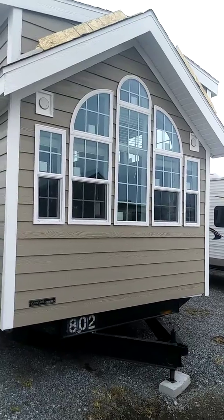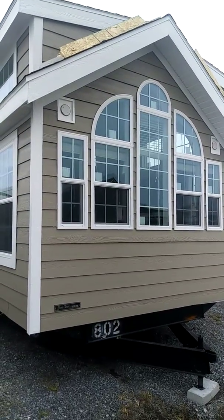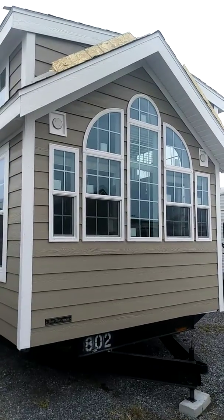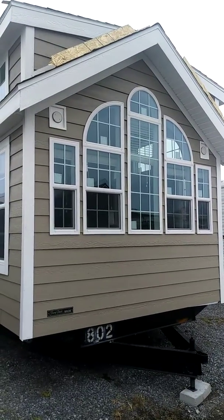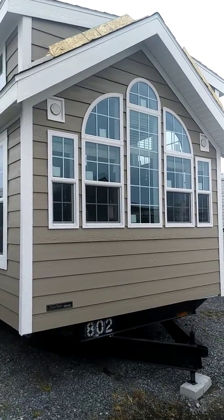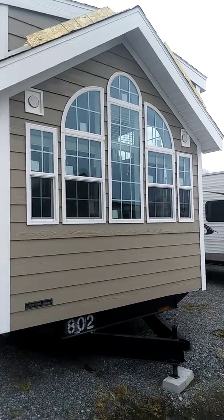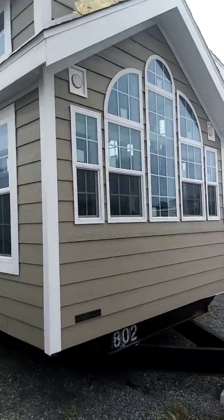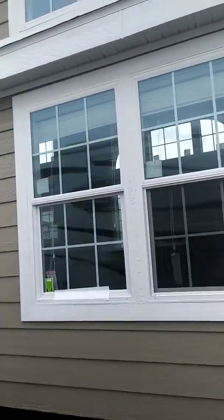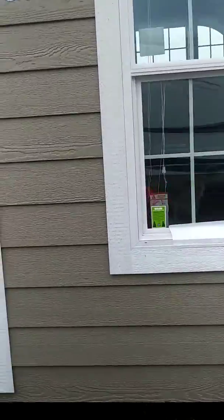This is a Skyline we just got in. I know you guys are looking for a park model. This is one with a single loft — you'll see inside where the second loft would go. Absolutely amazing, we just got it in. 2019 Skyline, beautiful new textured outside. We're gonna walk in — it's a 1969 model — gonna check it out here with the textured aluminum on the outside. We're gonna go inside.